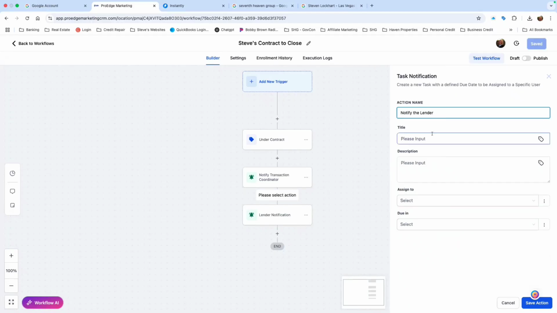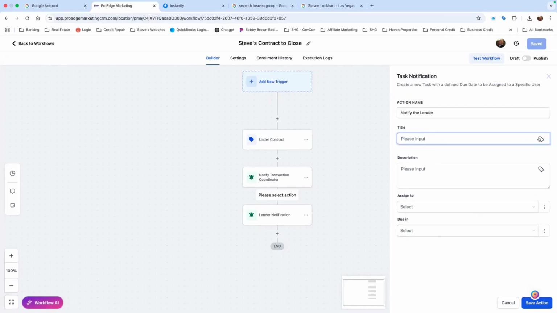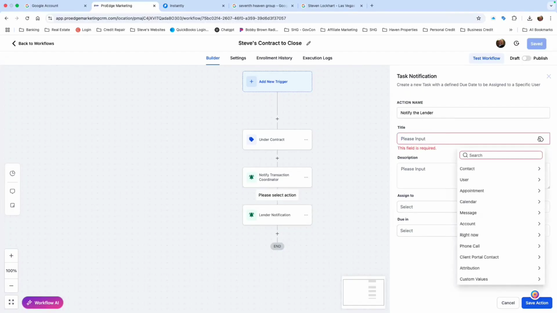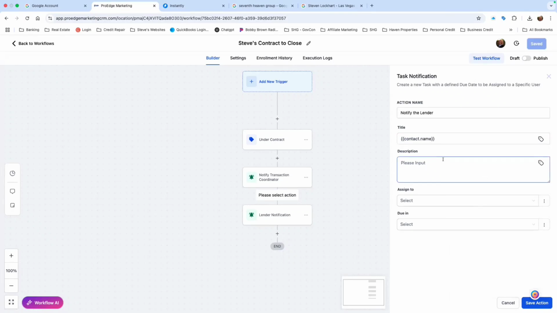Oh, wait a minute. So, and then the title. What was the contact information? Maybe. Yeah, you could put the client's first name, but give it a title that's going to mean something to you when you're looking at all your tasks. Like I have 75 tasks on my list right now, Steve. As I go down the list, I know what they all are because I've titled them properly, right? So you may have the client's name, dash, contact lender.